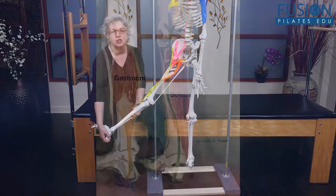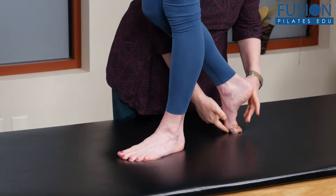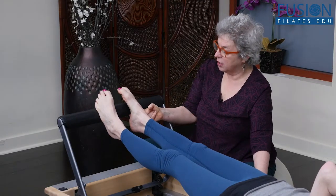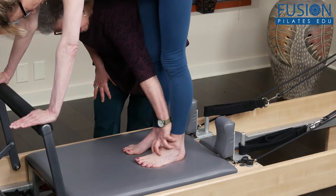You'll explore how to improve function, which will lead to better posture and gait in your clients. You'll learn techniques for training the muscles of the feet and calves, applications to standing and gait, and how to apply tools from the Pilates toolbox to help your clients to strengthen and fine-tune their foot function, which will have a ripple effect of improvement throughout the body.